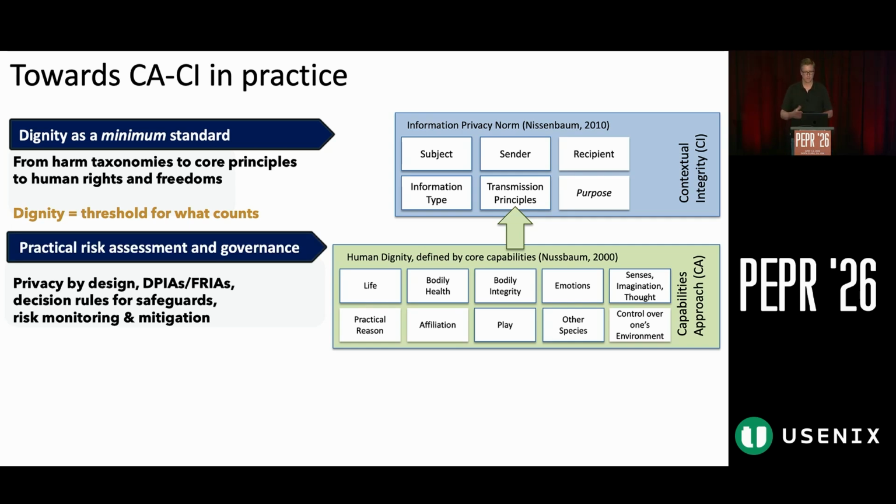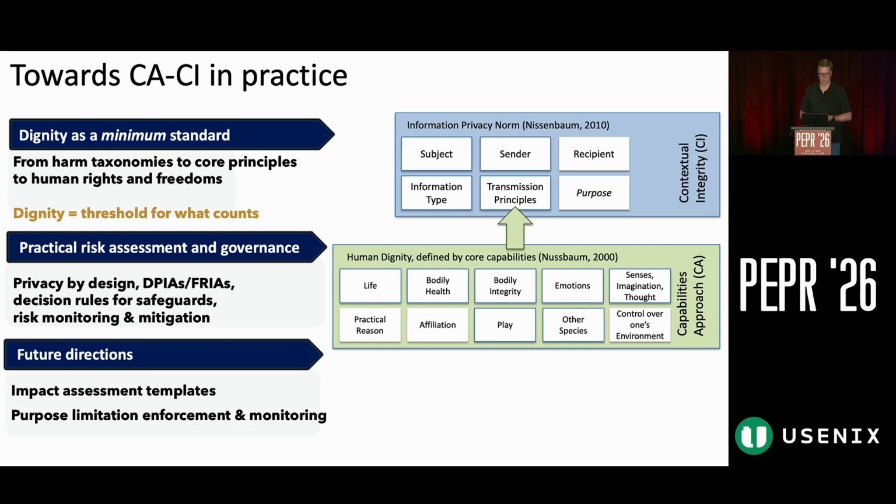And we think this is a practical approach, or can be a practical approach, for risk assessment and governance, by helping decide where we need more privacy by design investments, by informing data protection impact assessments or fundamental rights impact assessments, and helping create and guide the deployment of safeguards.